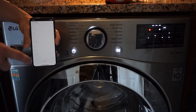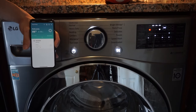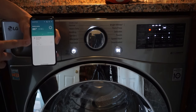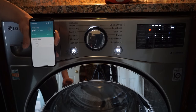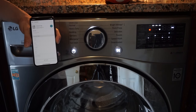Now when the washer is done, you will get a notification that pops up on your phone and that will let you know that your clothes have been finished. You can see the washer is spinning right now — it'll also bring up the time. Once the load starts, it will only bring up the time. But that is how you connect your LG washer to your smartphone.